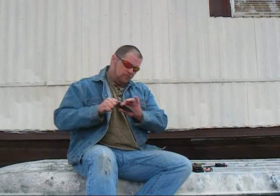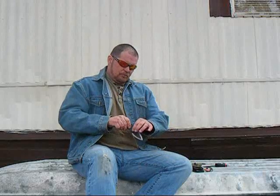That way I've got a hold on my tool. The other reason for that is if you stab something small, a small pig or something like that, if it goes in and gets lodged, you're holding on to that tether. You can rip it back out, hold on to your animal, that kind of thing. Keeps you from losing your spear point, especially if you're gigging fish or something like that.